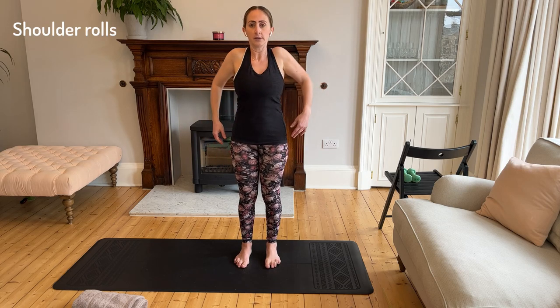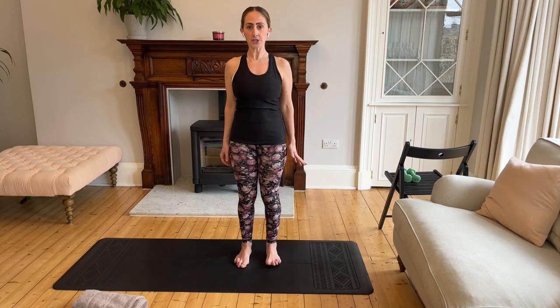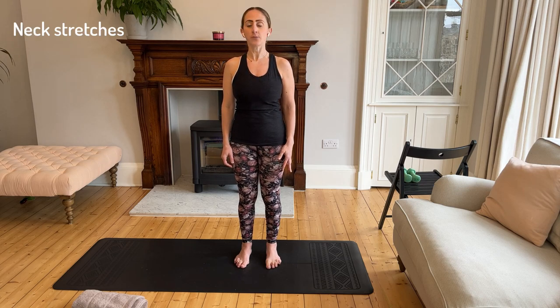Very good. And then once you've done that, keep one shoulder roll back to finish, then roll your chin down to chest and lift up to ceiling. So again, we're getting your spine to just warm up a little bit.